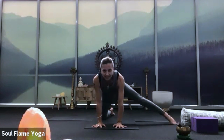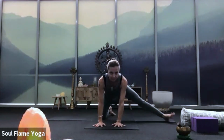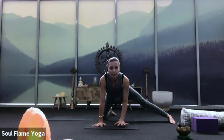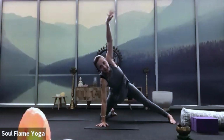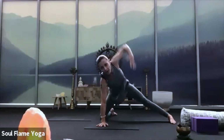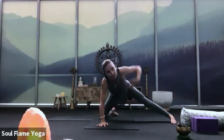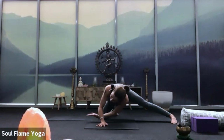So when you inhale, extending through left leg, we're taking toes forward. So just mimicking the opposite side. So if you did come from tabletop, that's fine. So when you're ready, on your inhale, raise left arm, and we exhale, threading it on. And again, so inhale, and exhale.